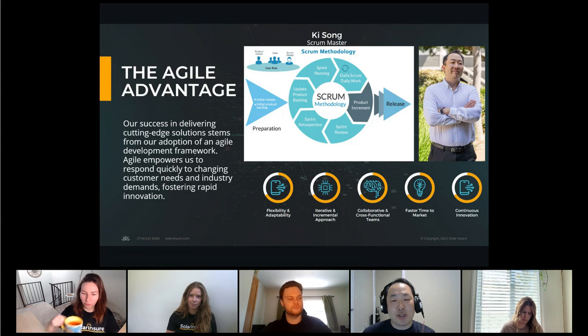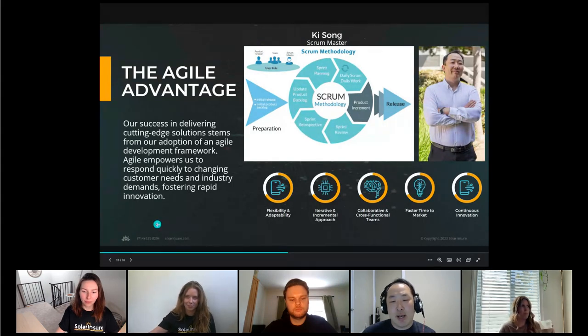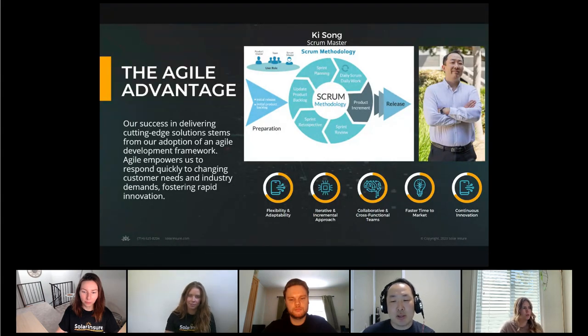Agile Scrum embraces change and encourages teams to adapt based on customer feedback and evolving requirements. Through regular reviews and retrospectives, teams can reflect on their progress, learn from their experiences, and continuously improve their processes. This iterative approach ensures that the product evolves and meets the needs of the stakeholders effectively.